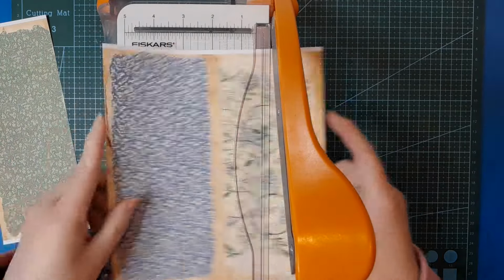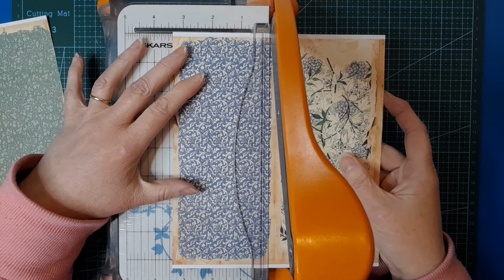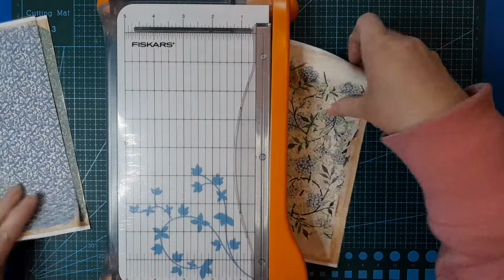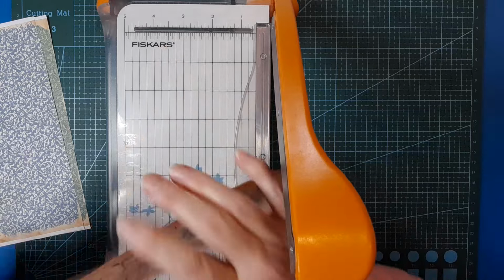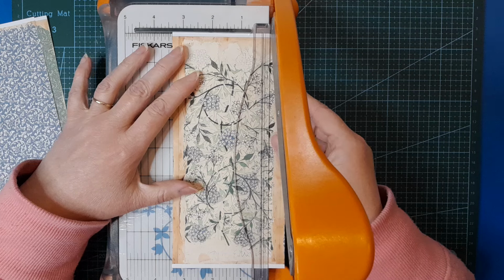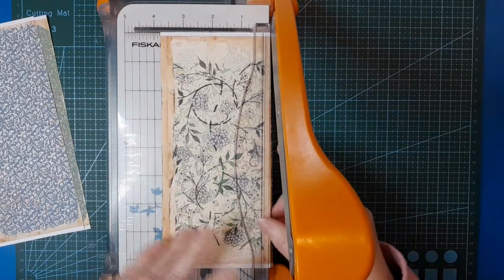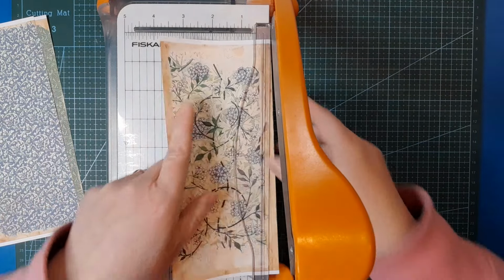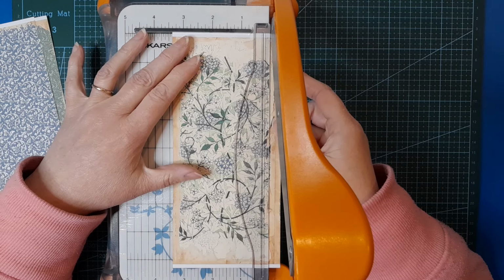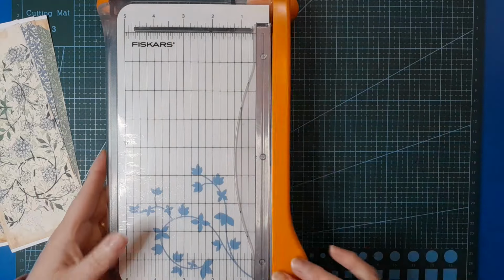I might chop off this side one here. So 3 1/4 and 3.5, halfway between. Got a handy dandy mark on my guillotine that shows me that. Now this one will be a little wider, so I'm just going to make it the same, chop a bit off. Maybe I might do a bit off each side. You can just do it off one side, but I think I like the balanced look of it a little bit more if I take it off both sides. Okay, it's not quite balanced, but it's okay.